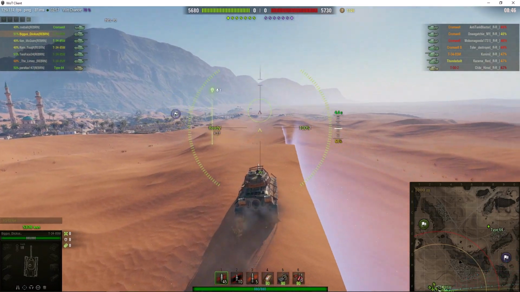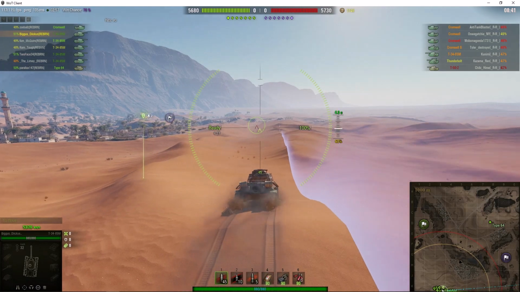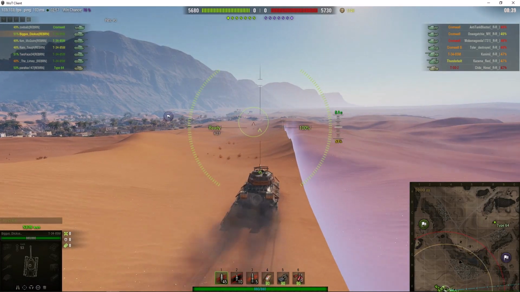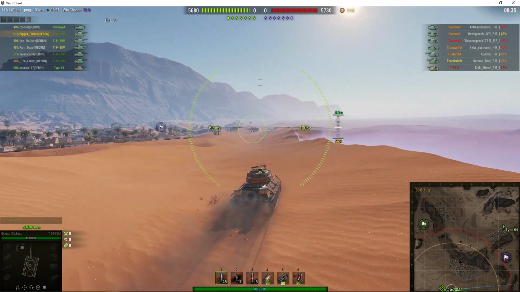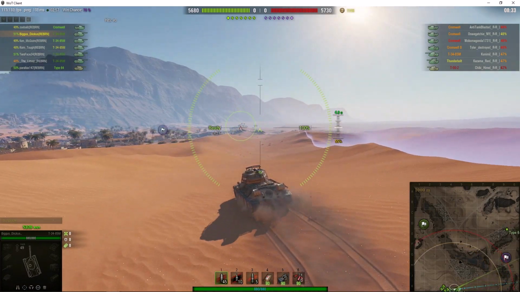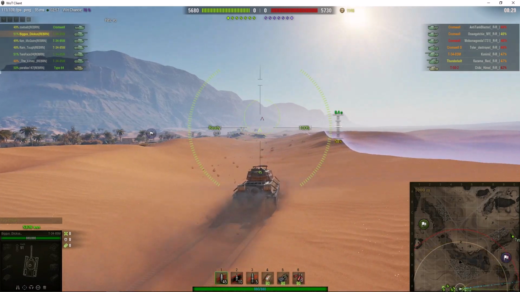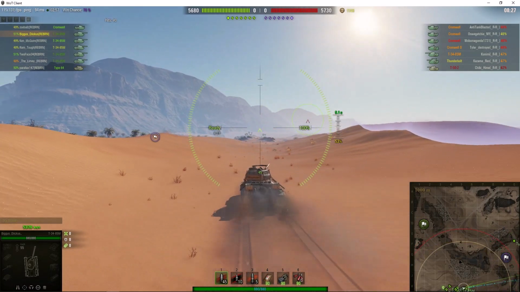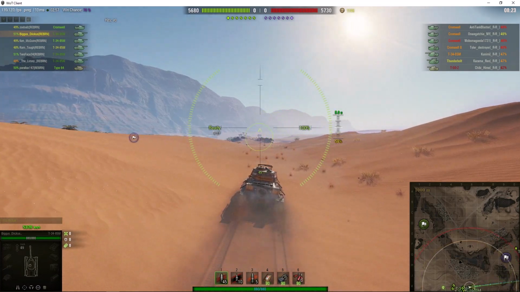Well, I'm first up onto the back of the map. Can't see anyone. Type's north of the cap area, and at the time he was saying, I think they're still in the cap. And so we were moving down this way. I'm weaving as I'm going because I want to try and throw off their shells if they are actually there and taking aim at us. But it appeared to me that there was nobody there.